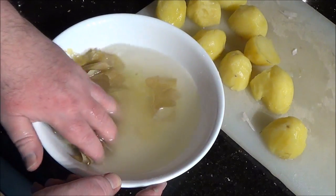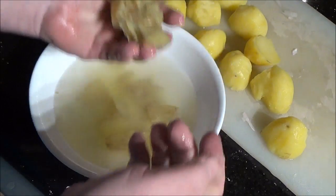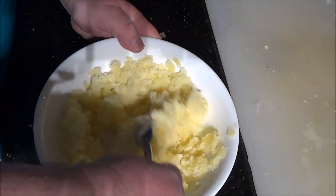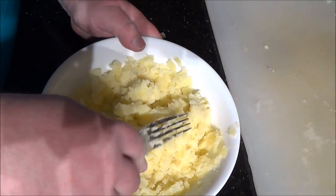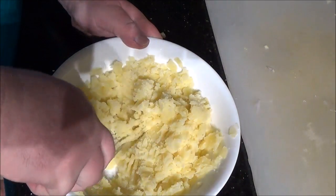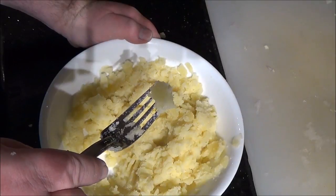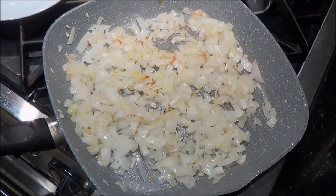And then you just pull all the peels out of the water. Get a strong fork with thick tines. One reason I like yellow potatoes is they cook really nicely in the microwave and they fluff up too. They're nearly crystalline. Now, potatoes, like other things, they're not all equal. And here's an example here. Well, I probably could mash this, but I want to just show you what I mean. If you've got a hard bit that hasn't boiled properly, don't ruin your dish. Just take it out.